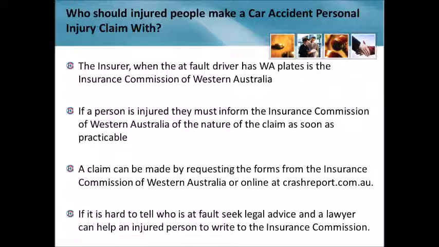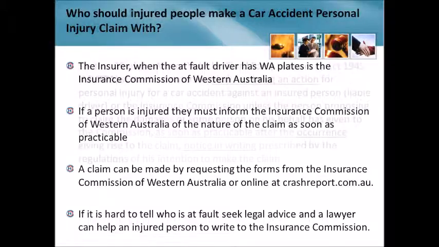Car accidents are often straightforward and the Insurance Commission admits liability without any difficulties. In other situations, liability is more difficult, such as motor vehicle accidents, injuries to pedestrians, and head-on collisions in rural areas. If it is hard to tell who was at fault, seek legal advice and a lawyer can help an injured person to write to the Insurance Commission.